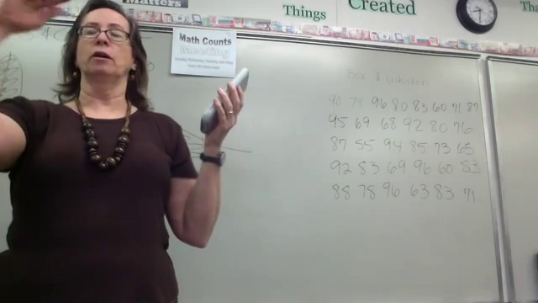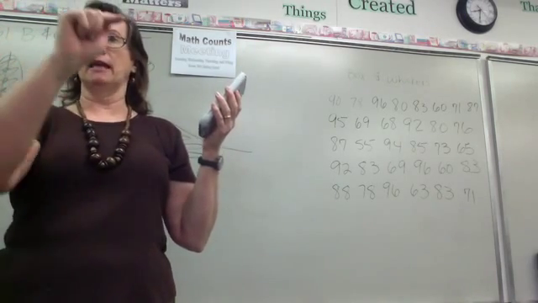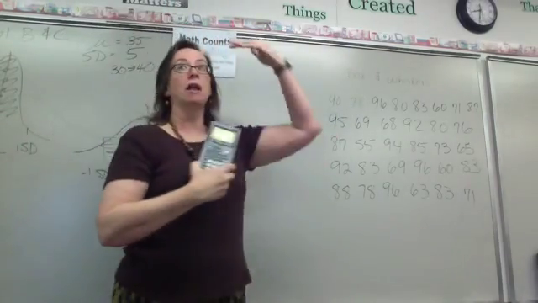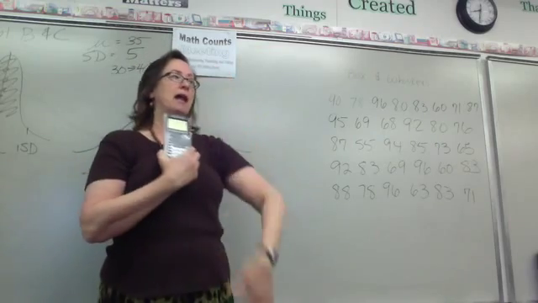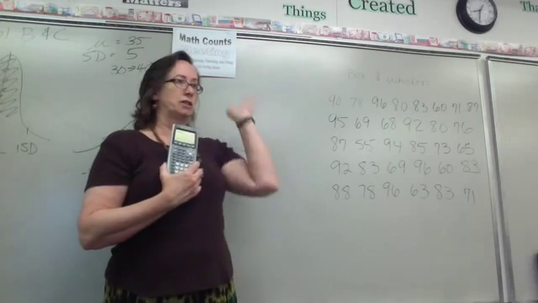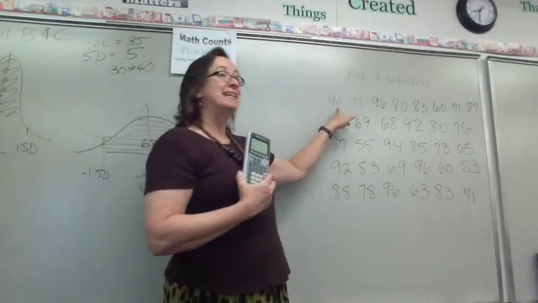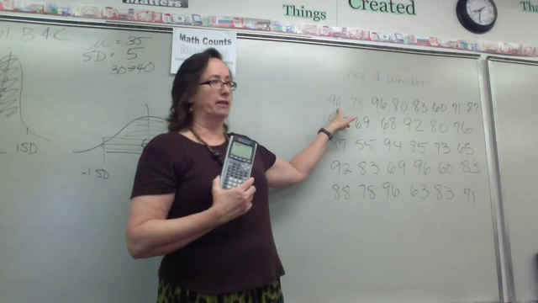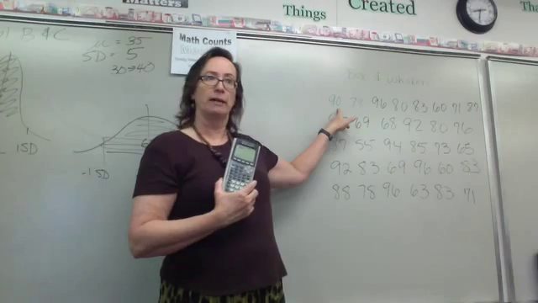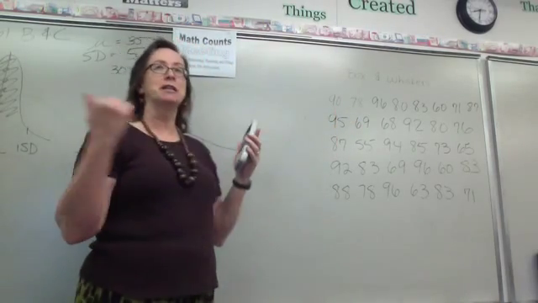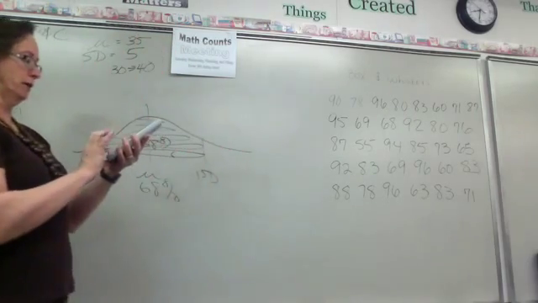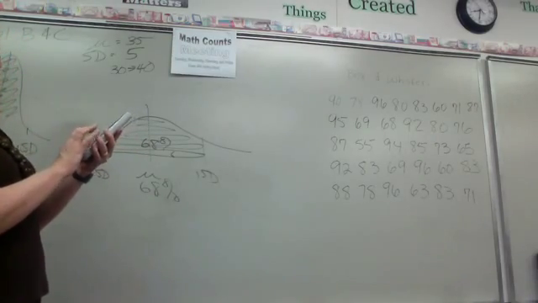Right now, did you hit stat and edit? Yes. Okay, good. Then just follow me here. Now all of our points are going to go in L1. We're not even messing with L2, but I wanted to clear everything out, so we just had it gone. All right, now this is the data we're going to enter. There's 32 points. Make sure when you're done entering, you have entered all 32 points. If you find out that you missed a point, you can add it at the bottom and it won't be a problem. All right, so everybody enter, and it's going to take me a minute because I am not a fast enterer.